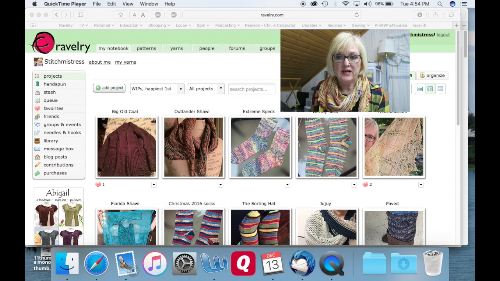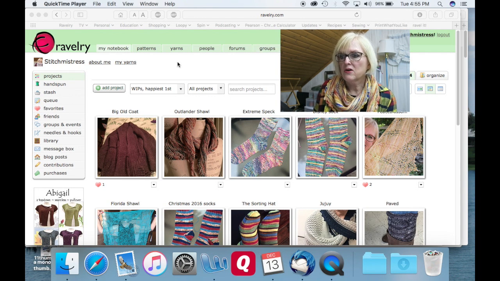What I'm going to do today is talk about your queue versus your favorites. I may do another in-depth tutorial in the future about both, but today I just wanted to give a little bit of an overview of how I use my queue and my favorites on Ravelry.